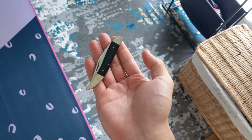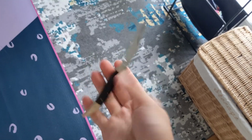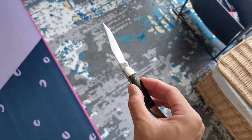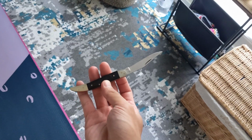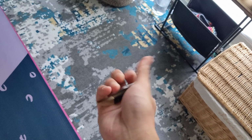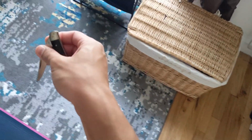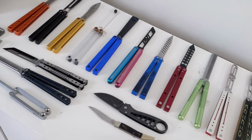I also have this mini picnic knife. I think it's called a toothpick. That was very dangerous. I could have cut myself. I think it's called a toothpick from. You know what? I forgot where I got this from actually, but I usually bring this when I have a small bag, going on picnics, or whenever I want actually. There we go. So these are all my knives and Balisong trainers from my bag.